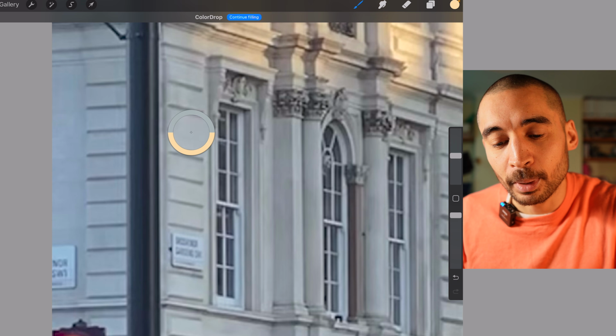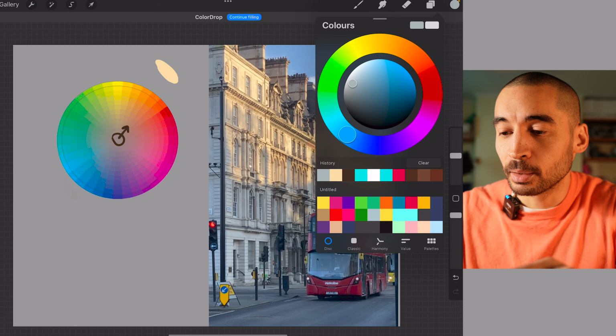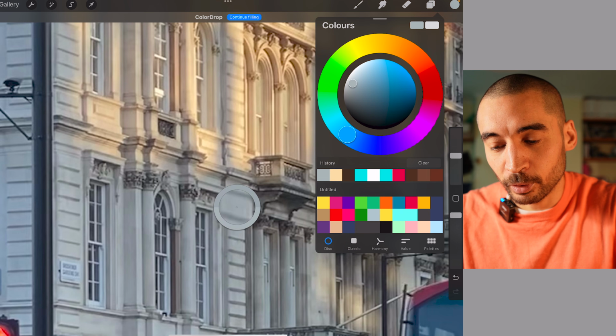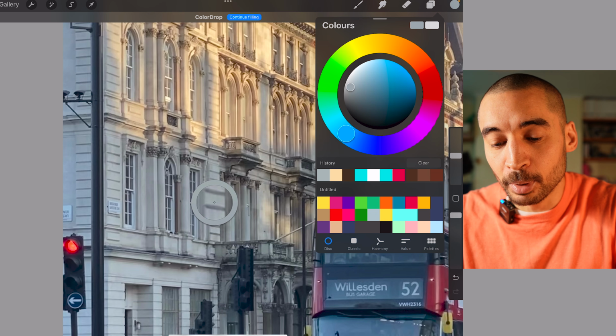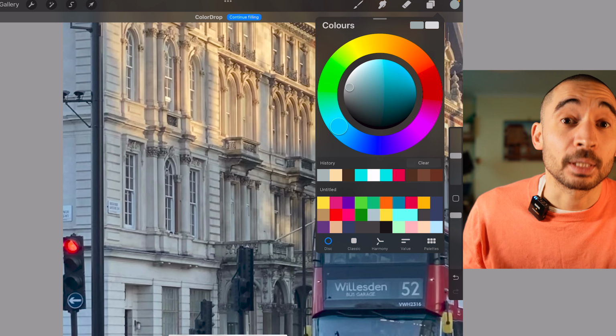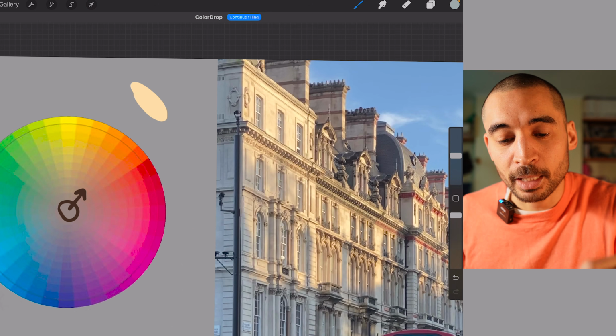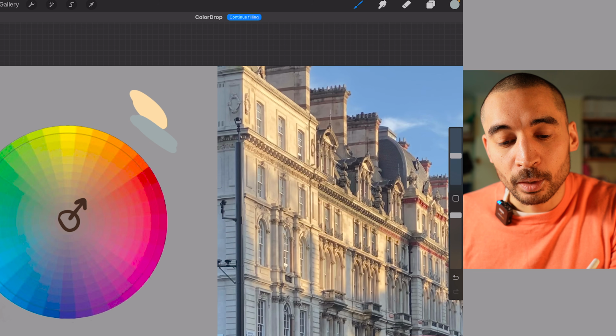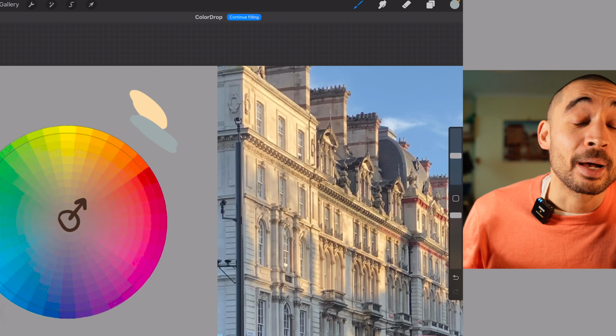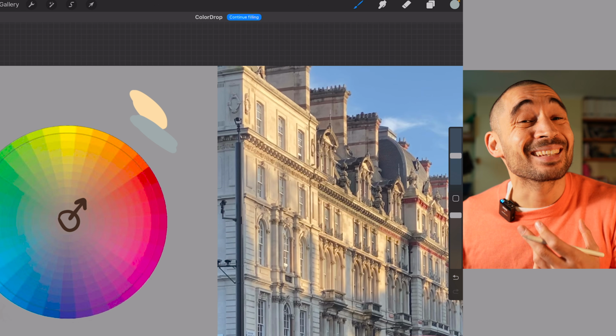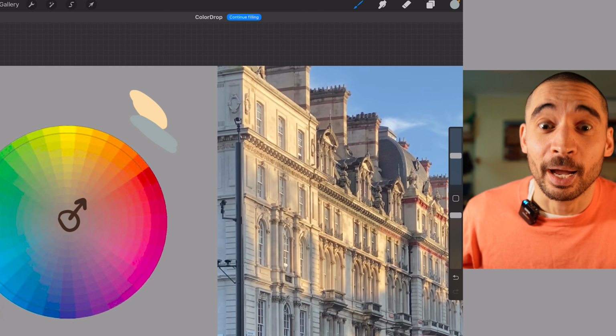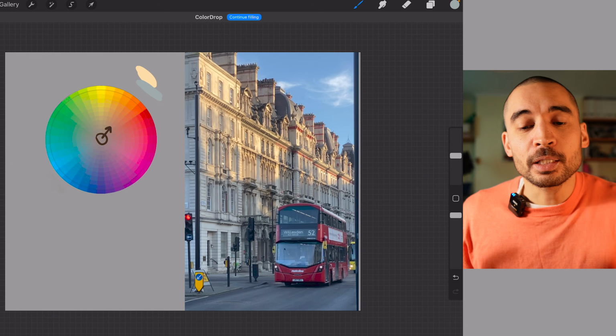So if I color pick from the shadow, you can see now we're in the blue end of the color wheel. Same building, same surface, it's just that one part is getting hit by sunlight and one part is getting hit by the light of the blue sky. This is very, very cool.